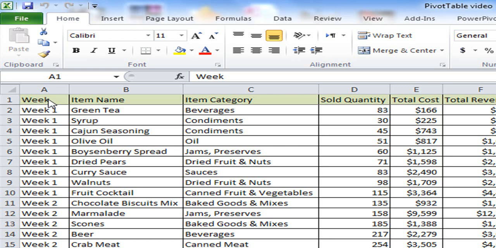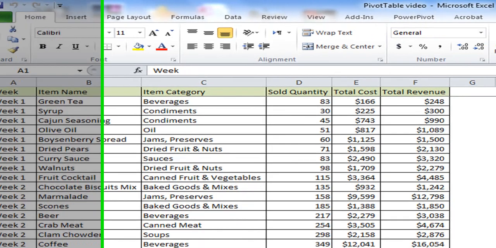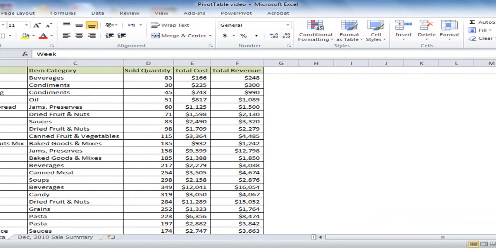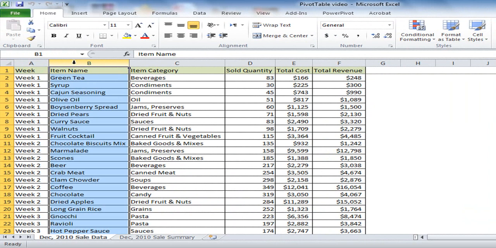Let's assume that you work as an information specialist in a big store or grocery shop, and that you have listed the items you sold during the month of December 2010. Along with each item, the week of the month, the item category, the sold quantity, total cost and total revenue are listed as well.